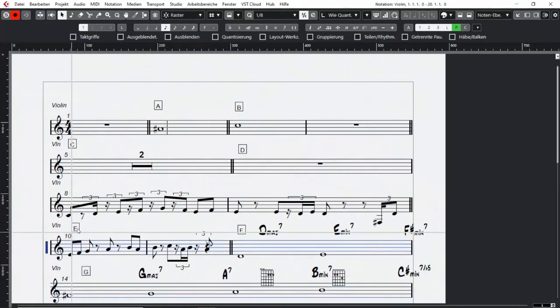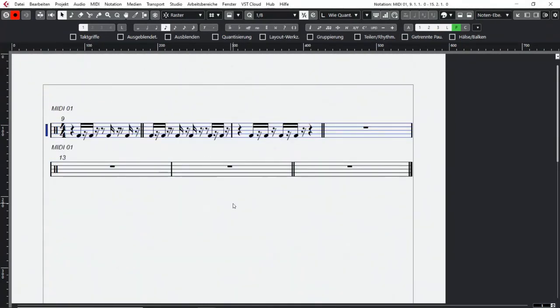What is really cool about these rehearsal letters is they're kind of intelligent, if you want to say so. They will always keep a logical form. So if I use my C and put it before B, you see they will immediately change. So A will always be first and B will always be second. If I put it third, these two change. So B will be here and C comes next.